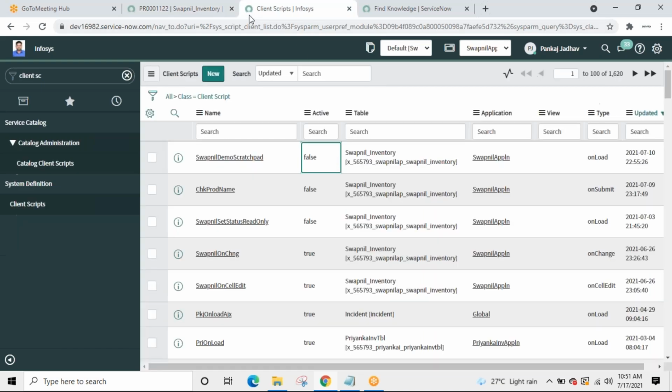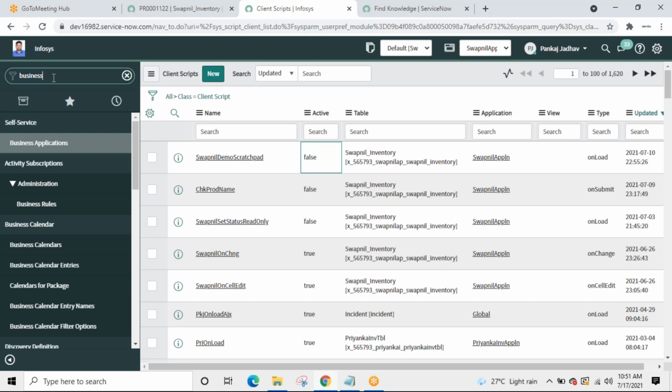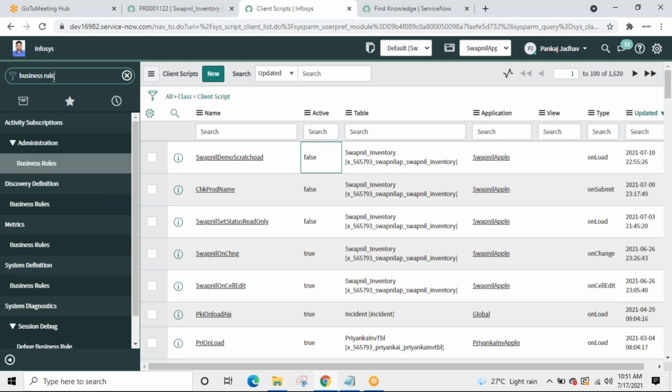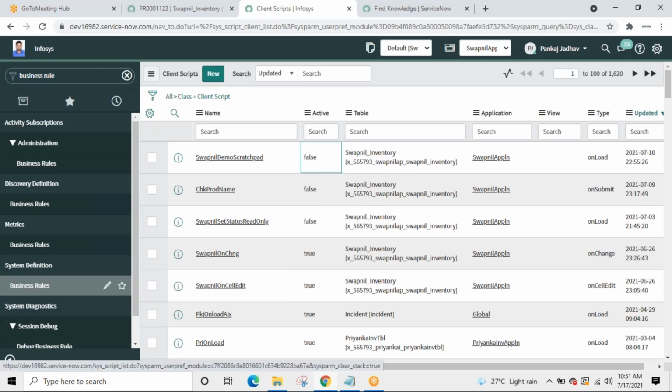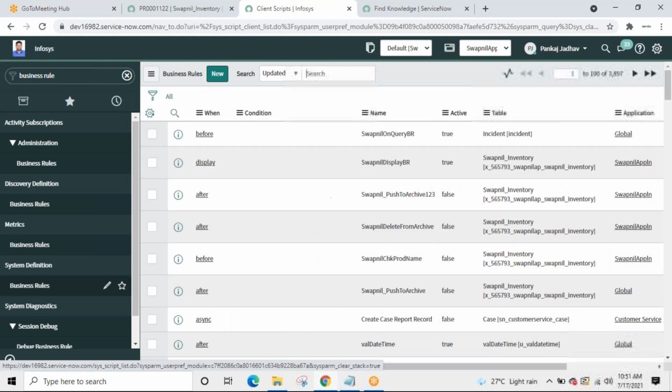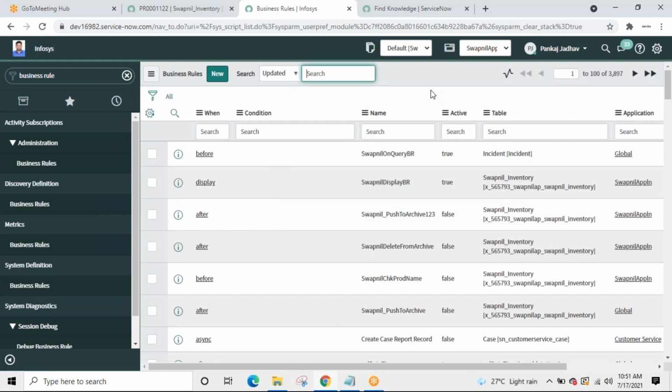Now I'll create a business rule. System definition, business rule. See, this is only an example.